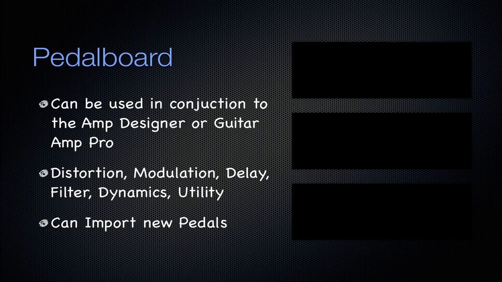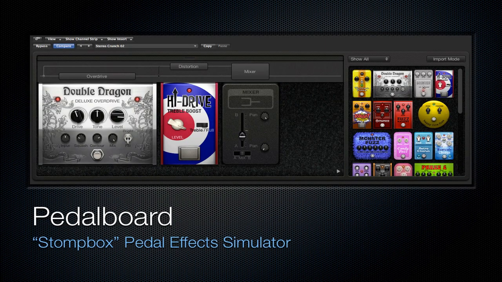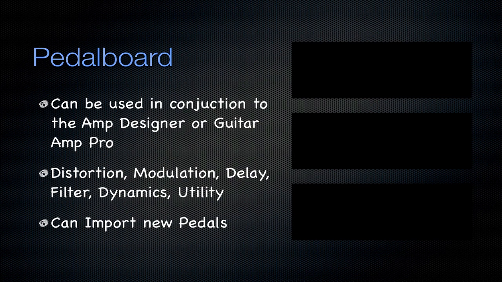Inside of the Pedalboard, there are a few groups of pedals: distortion, modulation, delay, filter, dynamics, and utility, and there are a few from each of those groups. And you can import new pedals as well. As you can see on the top right of the plugin, there is an import mode, which you can import plugins. I've never done it, but supposedly it's pretty cool.